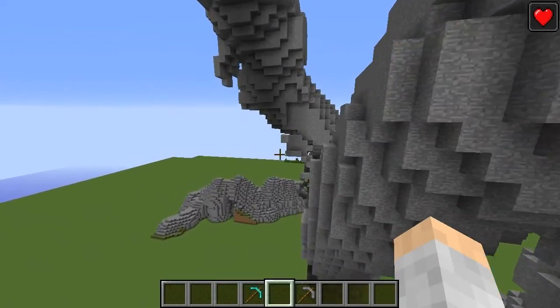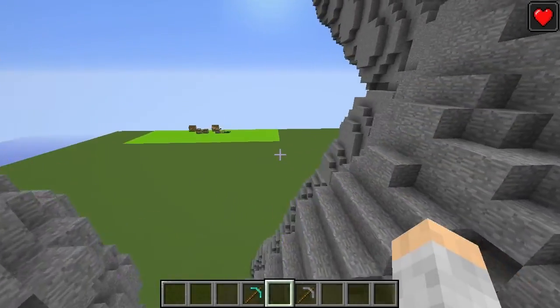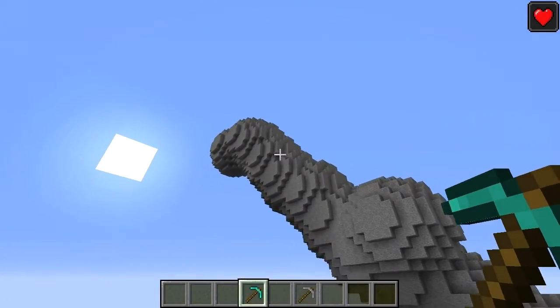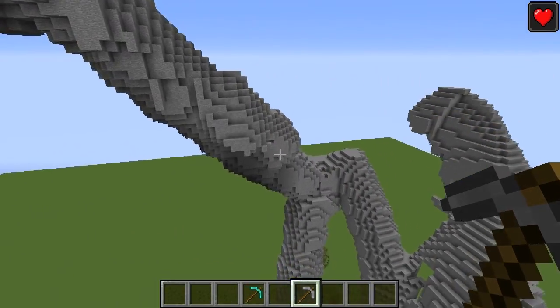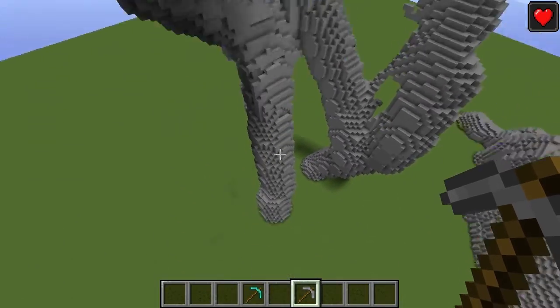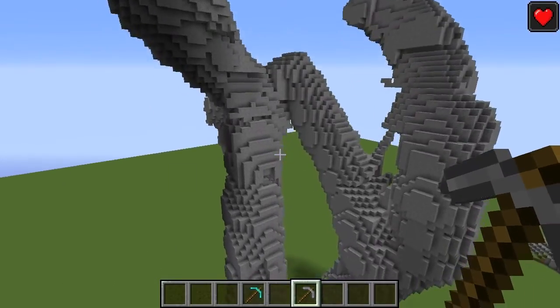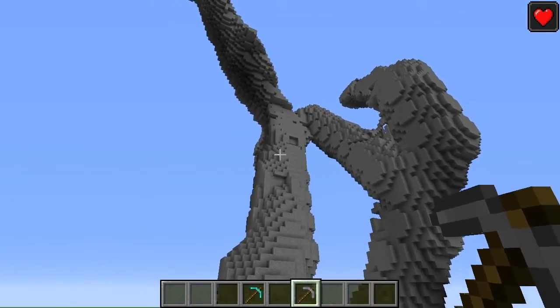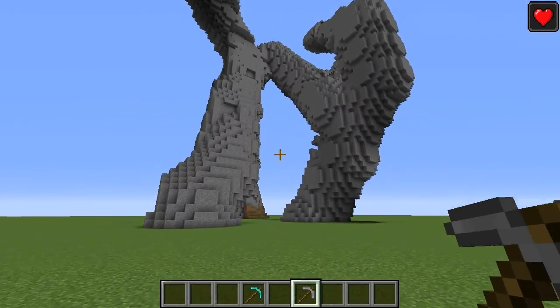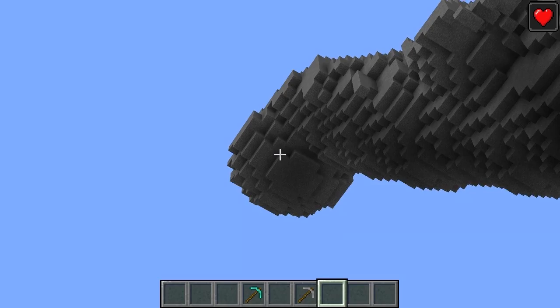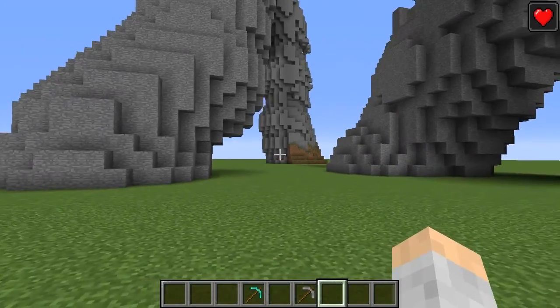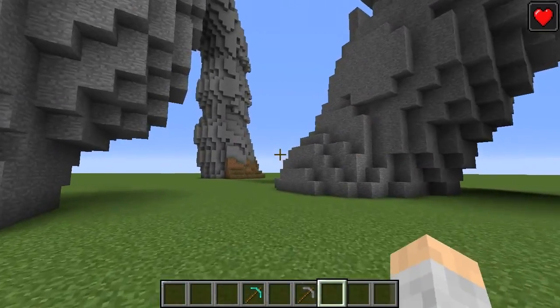Of course, I don't like a block floating in the middle of nowhere. Oh, I didn't mean to do that. Oh, well, who cares? I'll just use it. Yeah, I just made like these stone monoliths. Can you imagine an alien world? We have a bunch of these. Isn't that cool looking? Maybe you can put a treasure chest up there with a bunch of diamonds or something. Those willing to go all the way to the top are rewarded.